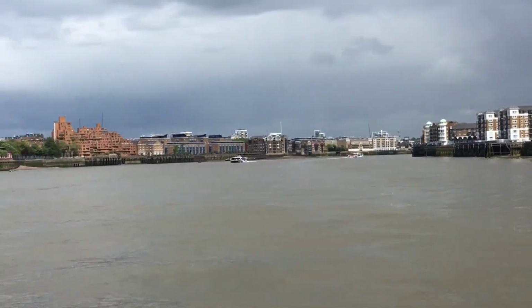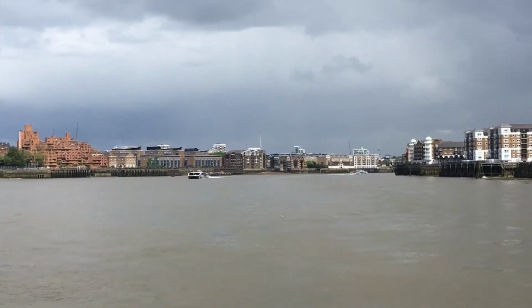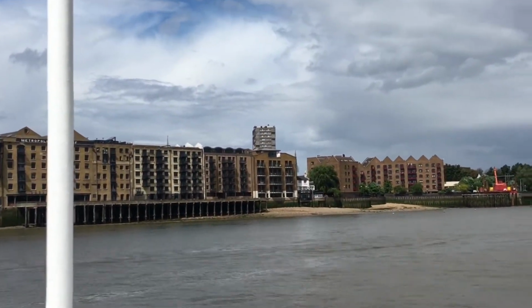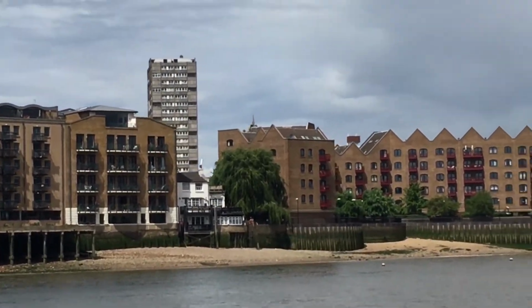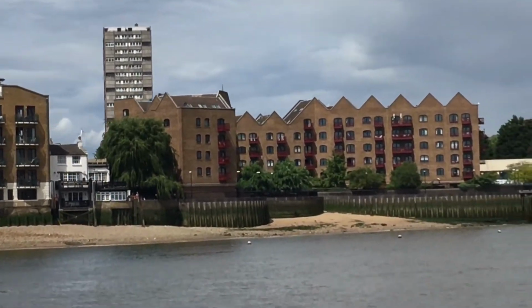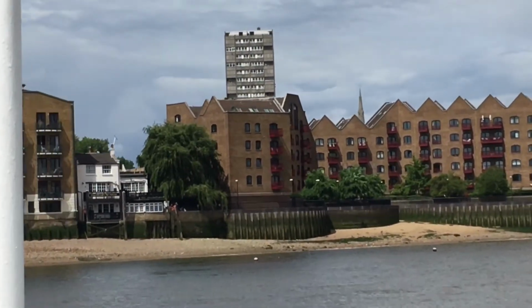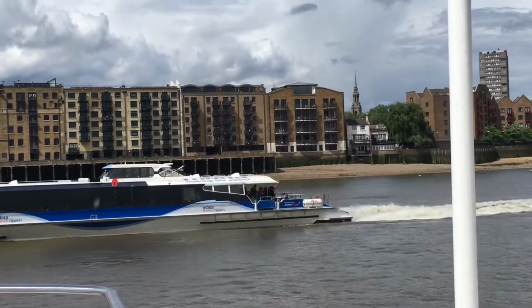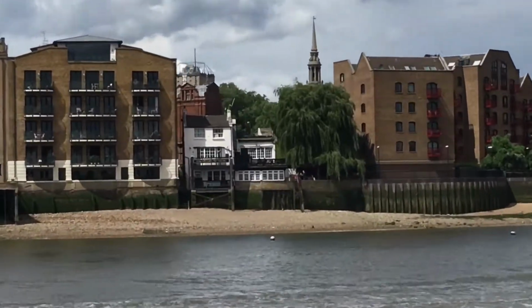But back here to our left, we've got probably the most famous of the Thames pubs in the London area. It's that white building there. It's called the Prospect of Whitby, which gets its name from the Whitby coaling fleet that used to anchor at this point at one time. The pub was frequently used by the crews of the ships, so they renamed the pub the Prospect of Whitby. Now the original name was the Devil's Punch Bowl, but it was also frequently used by pirates as well. And it has been said that the famous pirate, Captain Kidd, was captured there.